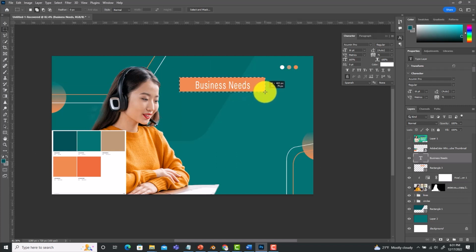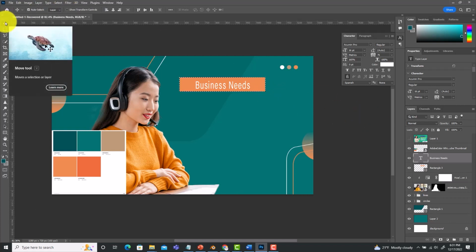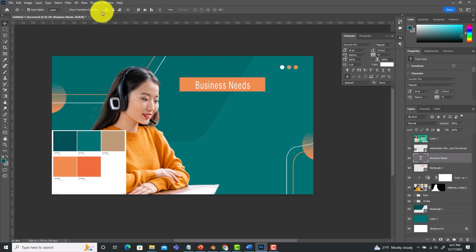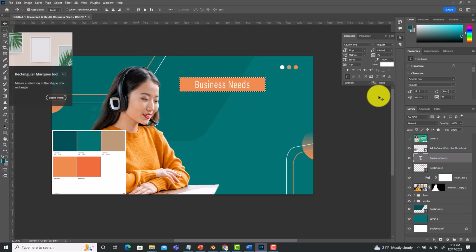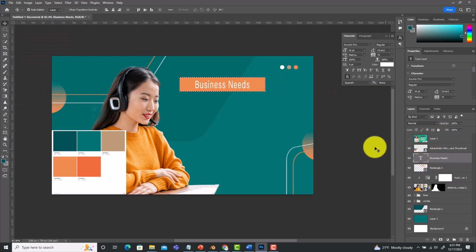So I'm going to make a selection. Go to my move tool. When I have my move tool, I get the alignment. So I'm going to center in the middle. And what happens is that Photoshop will align the font, your text, with your selection. So that's what we wanted. So we have that.